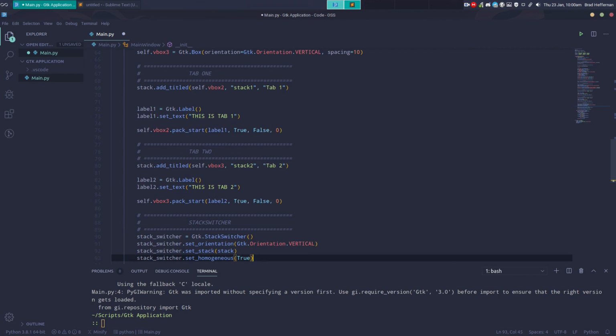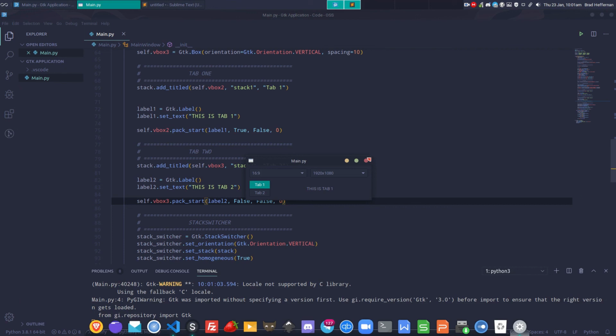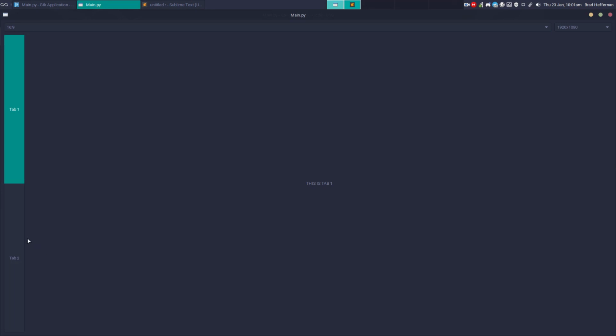So label 2 shouldn't be in the middle like that. So maybe if I go false and see what that does. That's for tab 2. Whoops. So tab 2 is at the bottom.